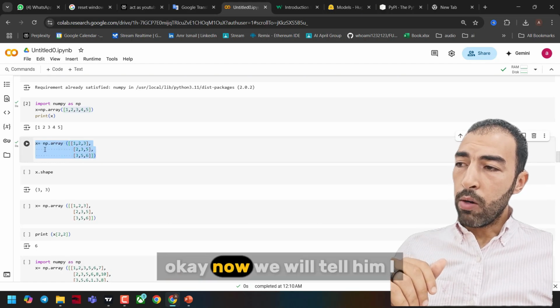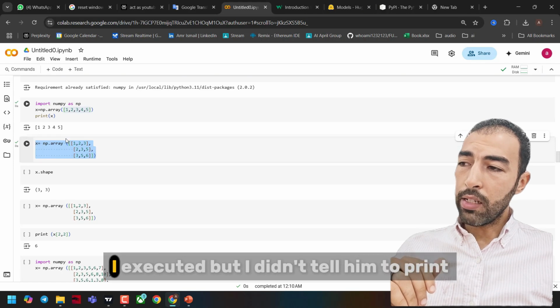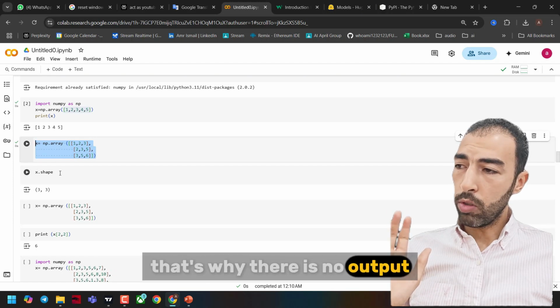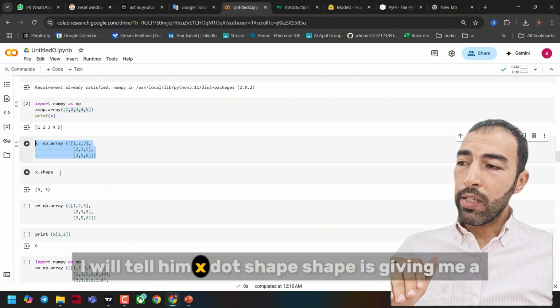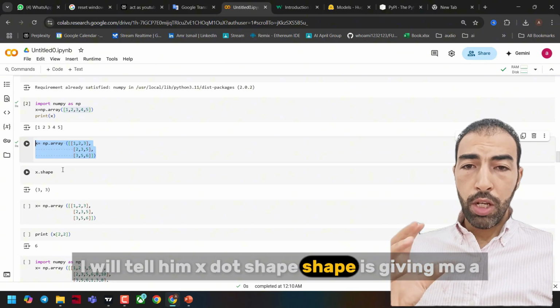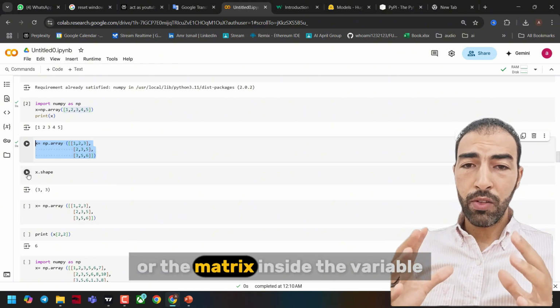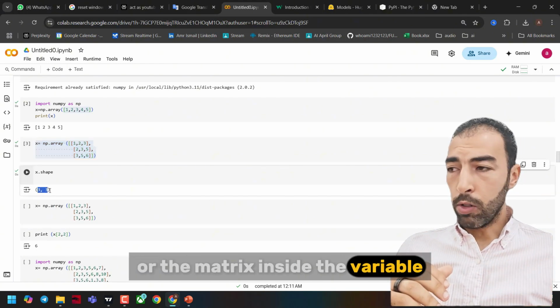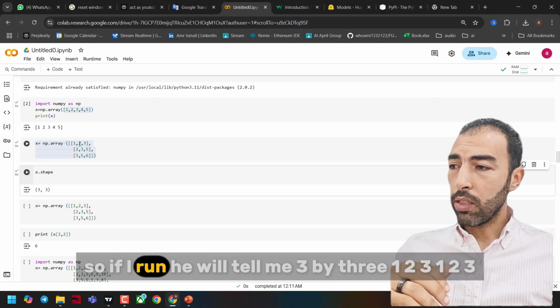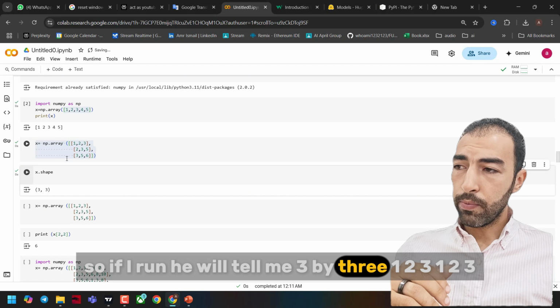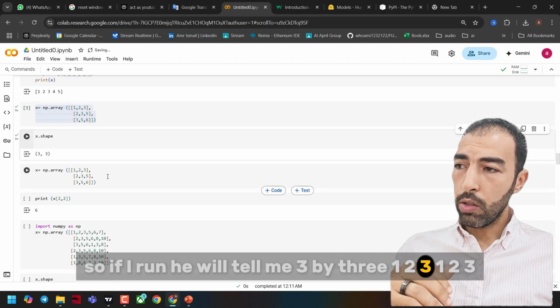Okay, now I executed it, but I didn't tell it to print. That's why there is no output. I will tell it x.shape. Shape gives me the dimension of the array or the matrix inside the variable. So if I run, it will tell me 3 by 3.